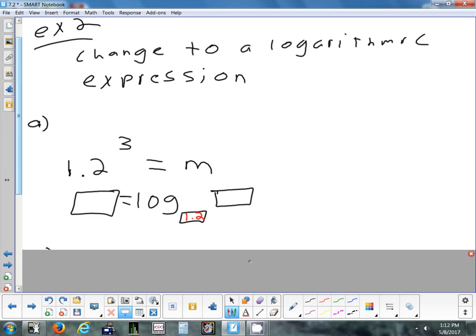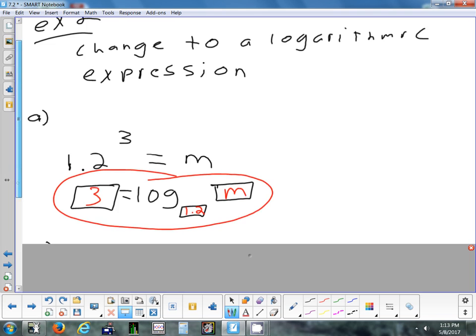Josh, what's going to go on the left-hand side? Would be M. What do logarithms always equal? X. I'm thinking of a word. Logarithms always equal the exponent. Logarithm always equals exponent. So in this case, what would I put? 3. 3 is my exponent. And now we've used 2 out of 3 of them. The only spot left was the argument, and that's where m goes. You don't have to put boxes around it. I just did that to show you kind of the template where stuff goes.